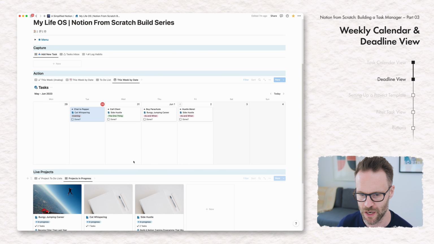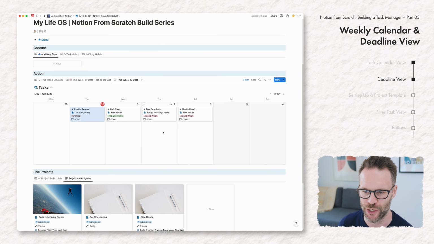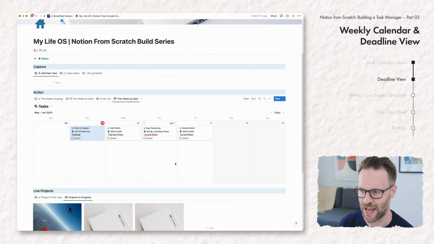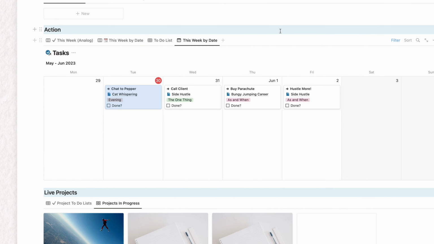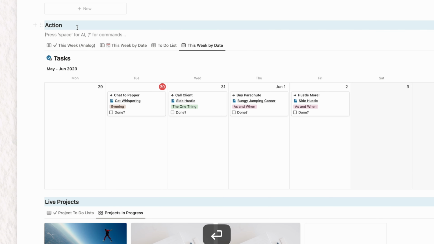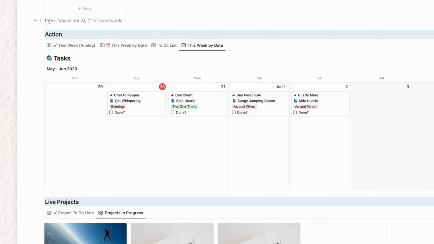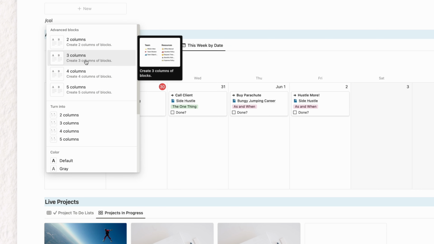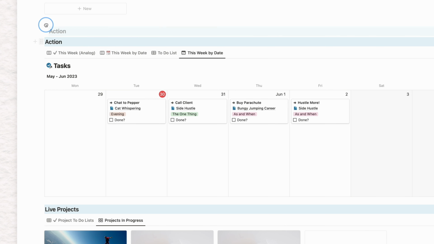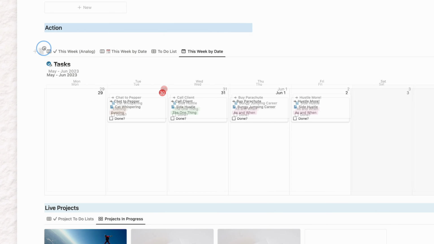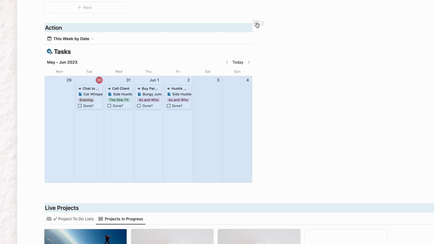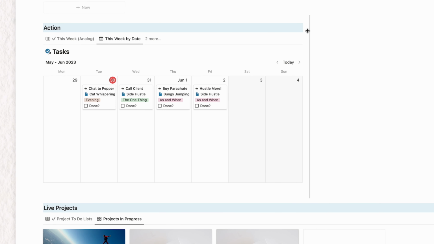which I promised in the last video, and that is a deadline calendar, but I'm actually going to pop that in a section to the right here. So what we're going to do is I'm just going to return this, drop that underneath, so I've got a little box. I'm going to do /column and create 2 columns, move action up into one of those columns and the entire database, and then we can adjust this column, which is really nice.